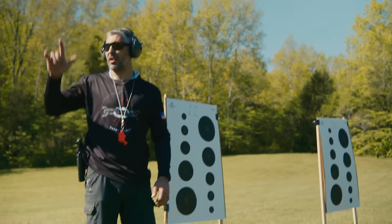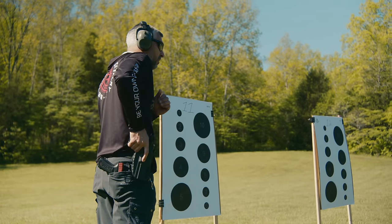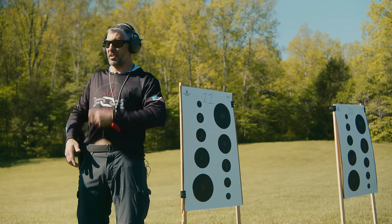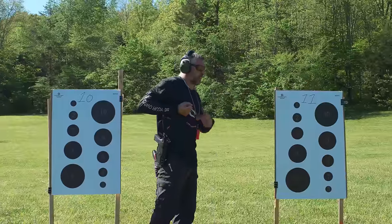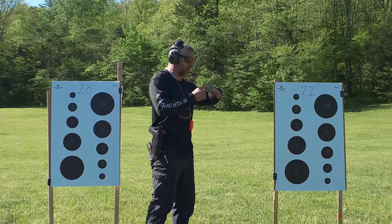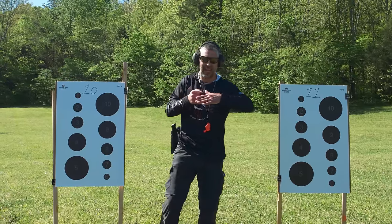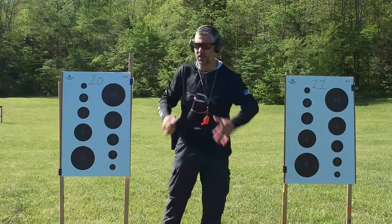Those numbers are just there for mental set points. So 1, go to the gun. Support hand comes to the center line of the body or is clearing the cover garment if it's in the appendix position. 2, gun comes to this pec index. 3, I'm connected. So I've got that karate chop where the inside of my hand, or the inside of this finger, is connecting with that trigger guard. I've got contact there. I'm not just grabbing my hand. I've got contact.